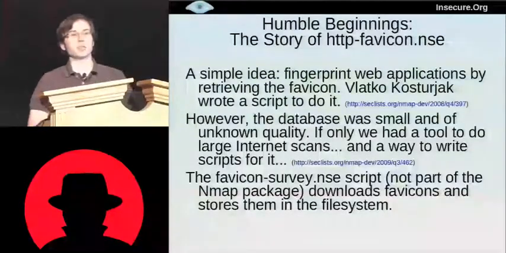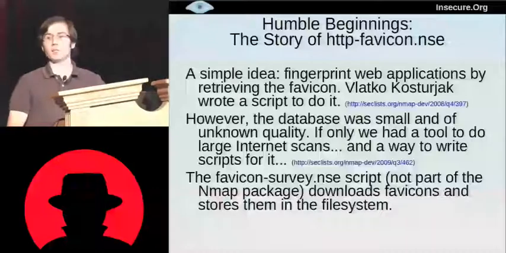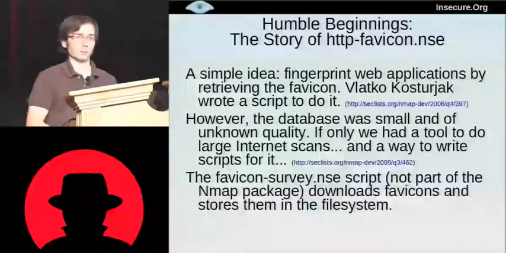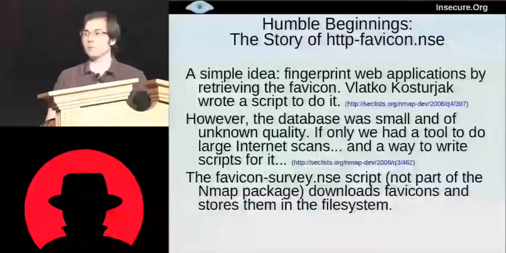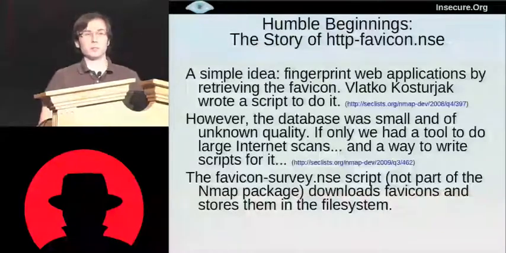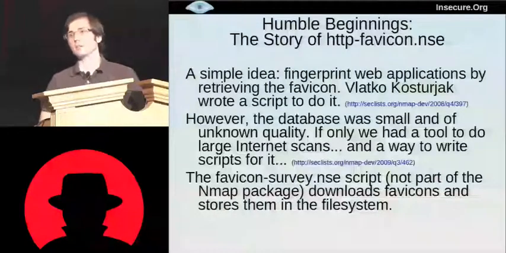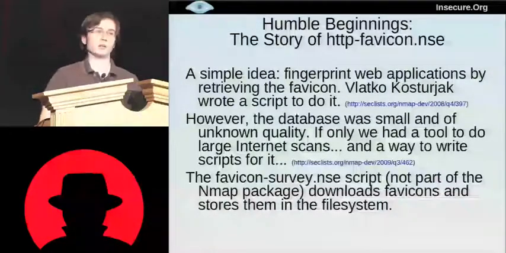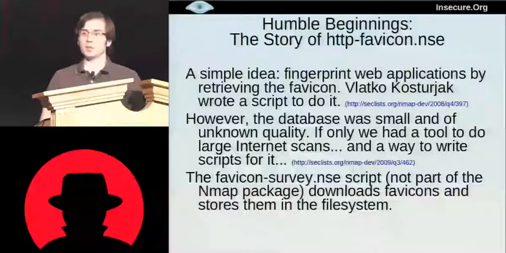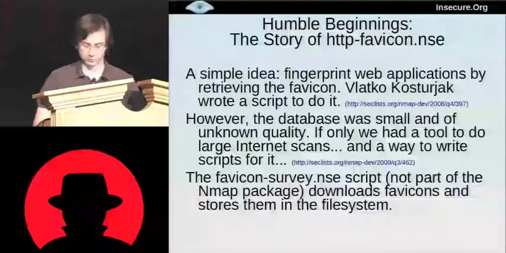Let's compare writing this as an NSE script to writing it as, say, a custom Perl or Python script, which would also be a viable option. If you're writing a Python script or something, it's easy to write code to connect to a website, download the icon, do the hashing and everything, and run it against one site. But then you think, to make this really fast, I've got to parallelize it. And then you've got considerations like, what if the site requires SSL and things like that? All of that is built into NSE. You get the SSL for free, you get the parallelization for free, so it's really a good fit.